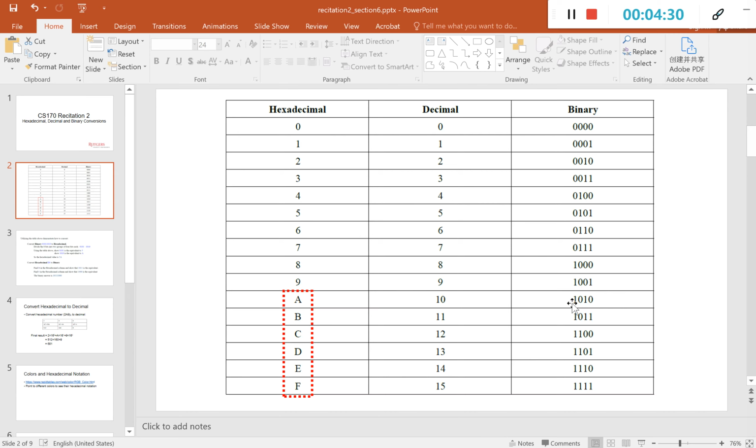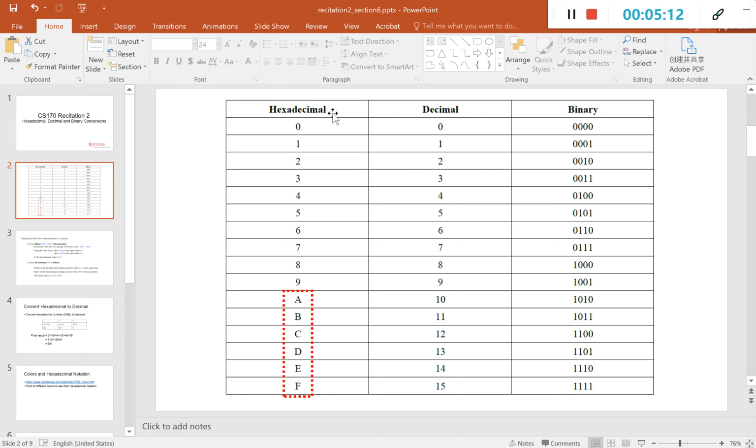Now it is different when we go to 10. For a decimal number, we have counted to 9, and when we count to 10, we add 1 to the tens digit, so it becomes 10. But for the hexadecimal number, the difference between the 3 numerical systems is only the base. The hexadecimal uses a base of 16, but in our Arabic numerals we only have 10 numbers, 0 to 9.